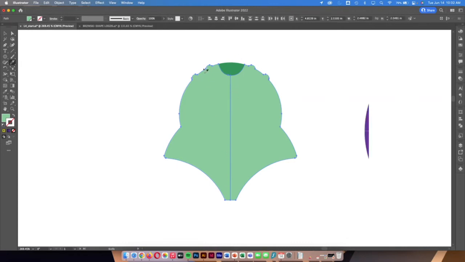Same thing I'm going to do here is draw across from maybe about the midpoint here to right to the bottom and get a little bit more of a shape. So just like I did before, I'm going to hold my Option key to make sure I have a straight line.